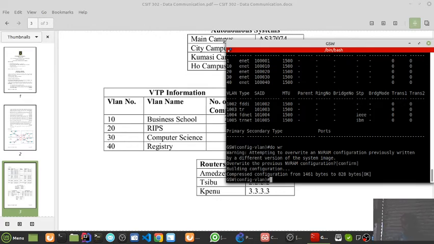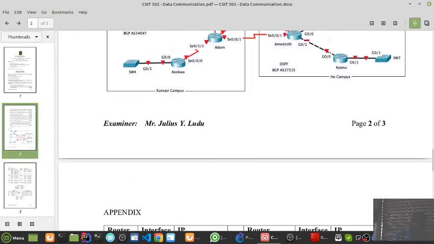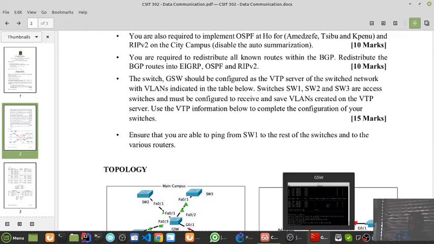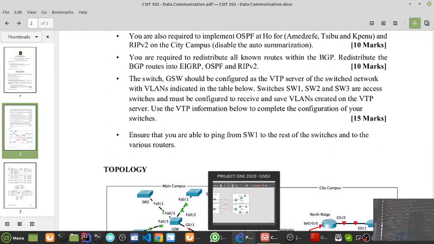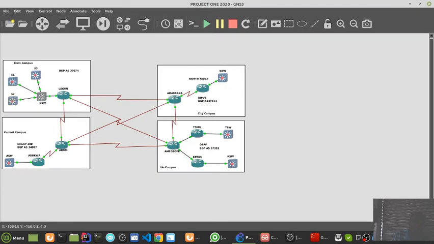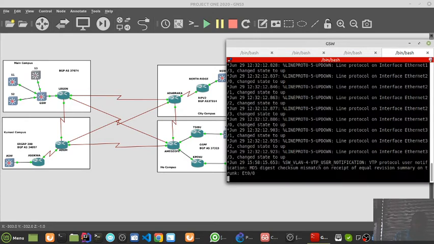We are supposed to make the VLANs communicate with each other, with each switch. So let's bring all those switches back. This switch, and this switch. We are going to work on them one after the other.